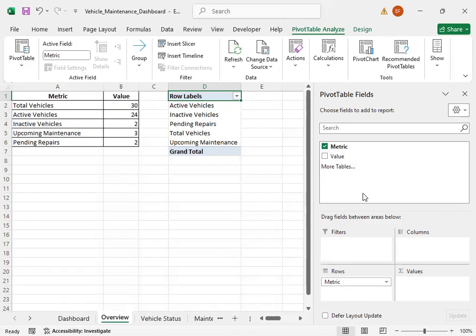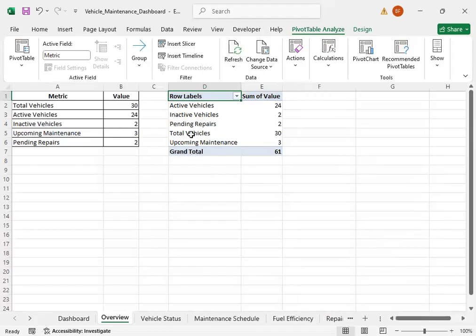It's already here. And the next information is the value. This is the number of the vehicles that I'm gonna put in the values here in this window, right? So these are the information that I'm gonna need for this sheet. Then consequently, I'm gonna create the chart, which will be part of the dashboard.